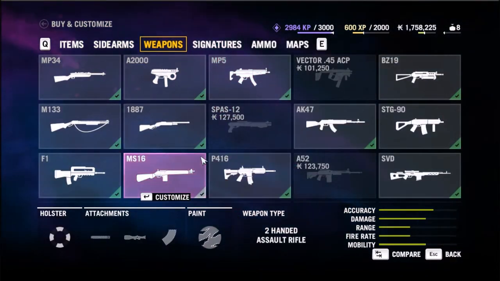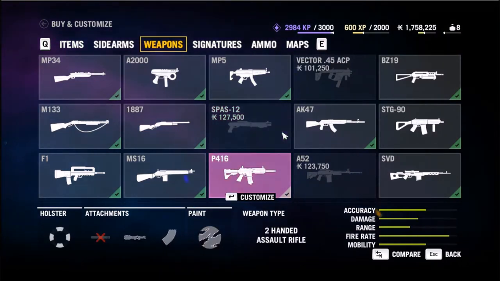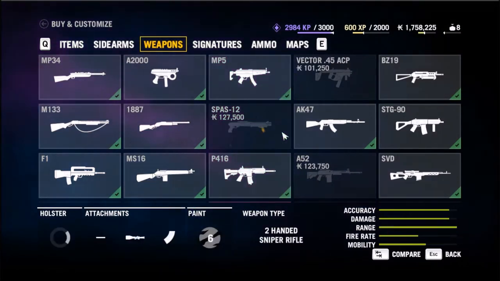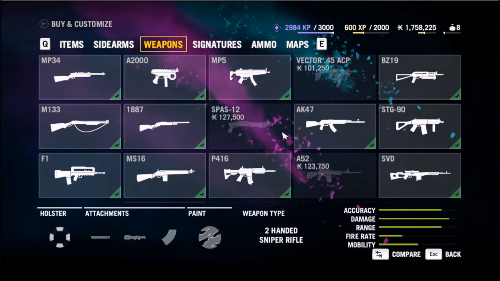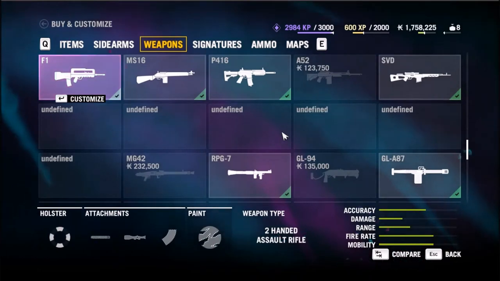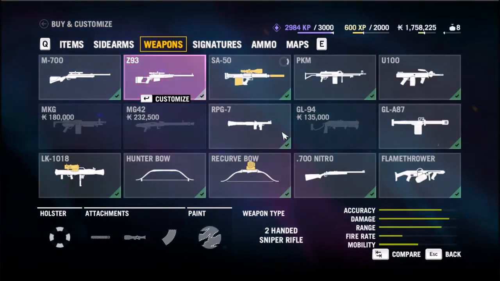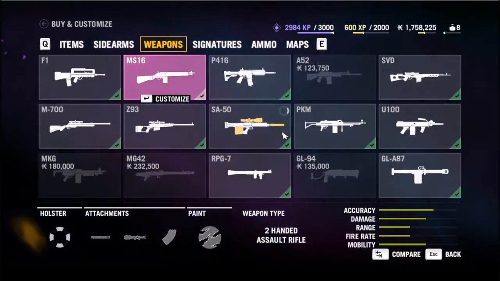My first, wait, it's not scrolling down. Scroll down, scroll down. What is happening with it? Wait, it's not scrolling. Yeah, now it's fine. Wait, I will correct this. No, that's fine. Yeah, so these are the weapons I like the most.